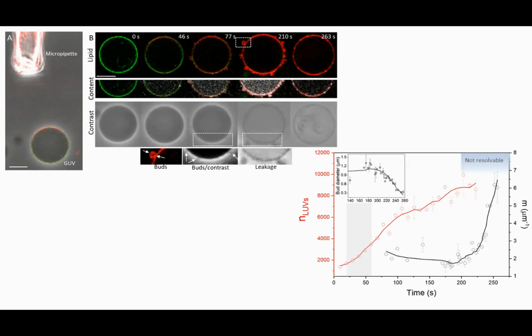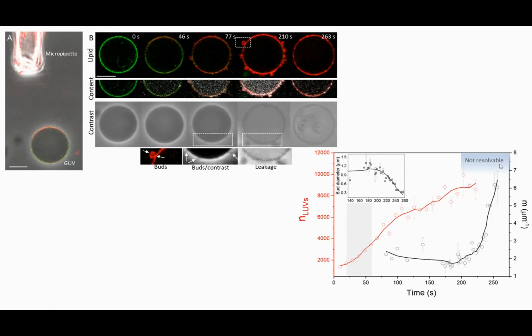And as I mentioned before, fusion is associated with spontaneous curvature. So the GUV membrane starts tubulating. We measure the diameter of these tubes. They become smaller over time, meaning that the spontaneous curvature increases over time. From the GUV bud size, we measure the spontaneous curvature in real time. And we see that the spontaneous curvature increases very largely until the buds formed are so small that we can no longer optically resolve them.